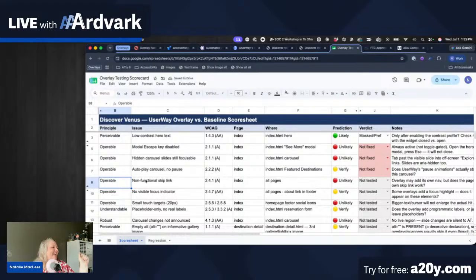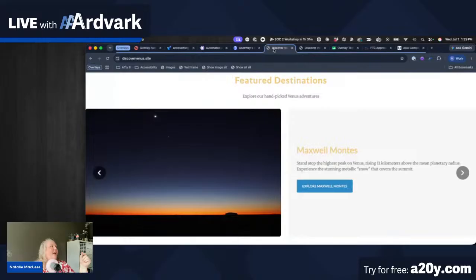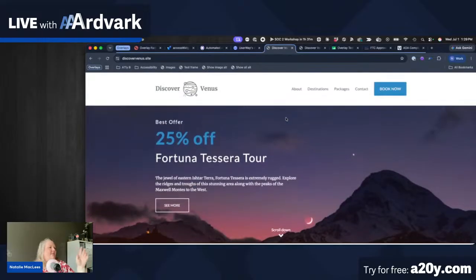All right. Next up, we have a non-functional skip link. And again, this was added on purpose to this website. So let me go back. I'm going to just reset both of these websites. I'm going to scroll to the top and refresh on both of them, just so that we don't have any crazy things going on. And then let me go ahead and tab.